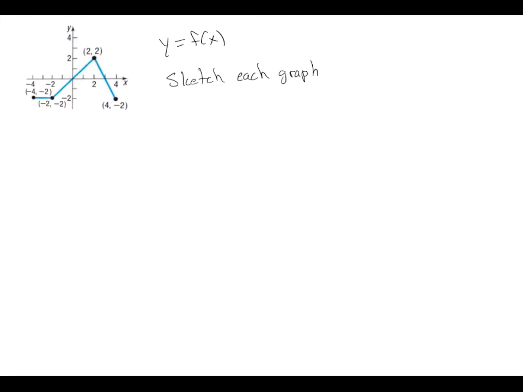And let's say part A, what we want to do is sketch the graph of f of x plus 2. Now everything we've talked about up to this point, right, we've talked about when we add or subtract outside a function, that's a vertical shift up or down. So for part A, what we're going to do is shift up 2 units. Now the way that I'm going to handle this, I don't have gridded graph paper, so I'm just going to kind of do a rough sketch here. I'm going to take all of those points of interest and move them up 2 units.